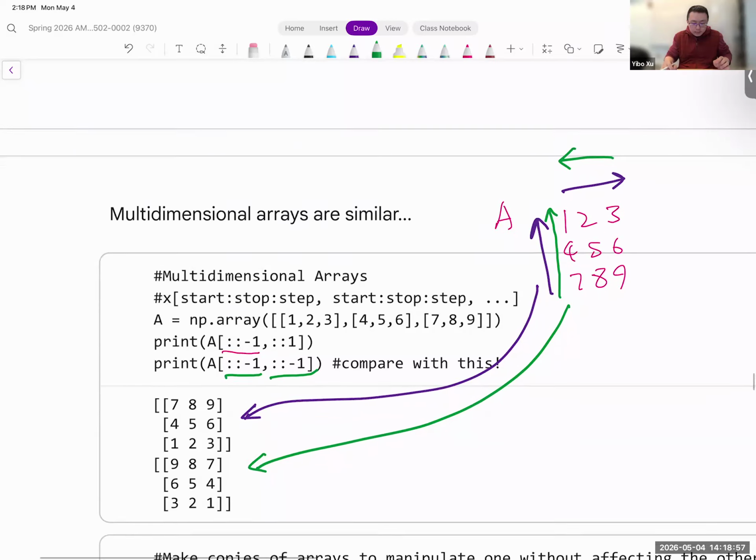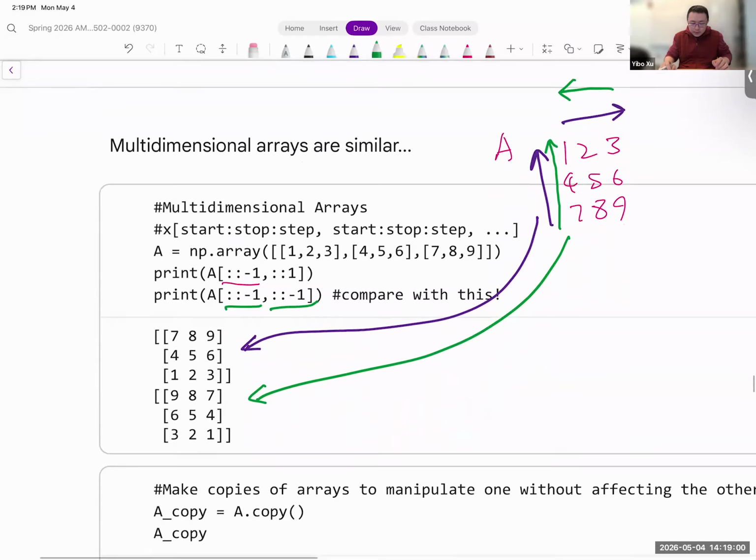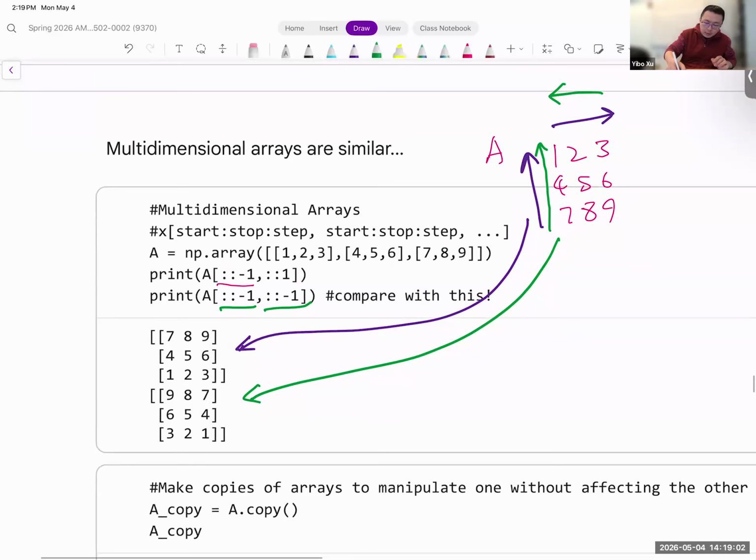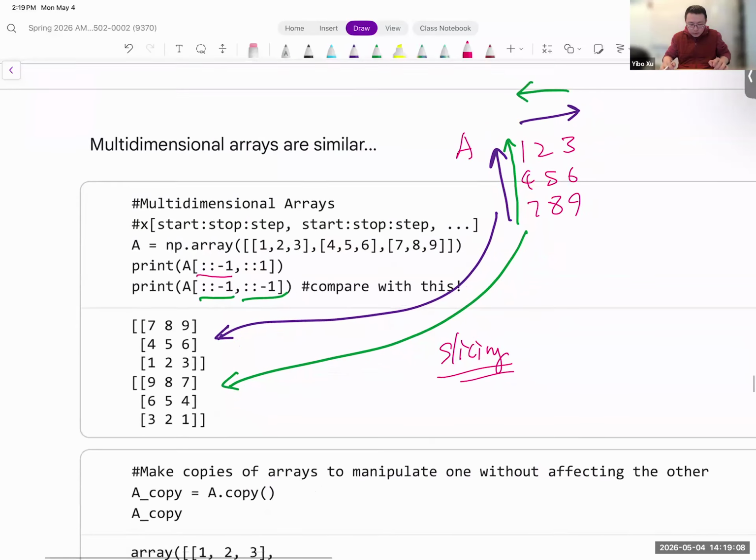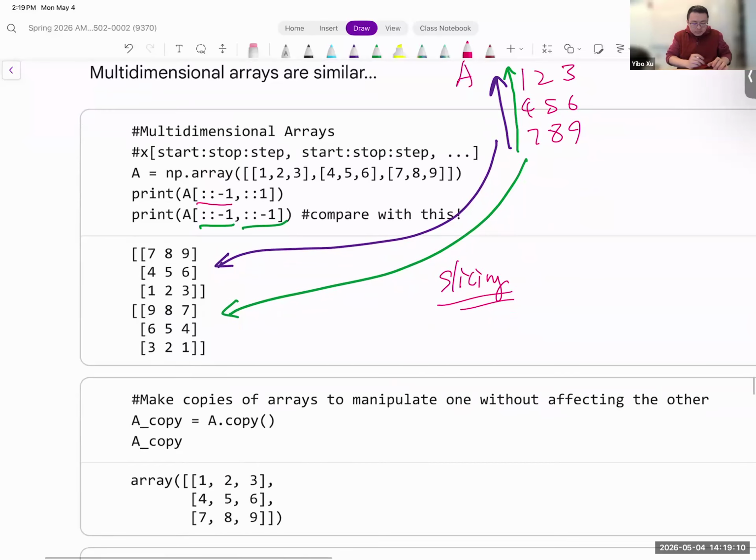So just be reminded about the slicing, the slicing that we have seen, in a slightly multi-dimensional situation. So dot copy. Okay, so that's very important. The same thing from the lists.